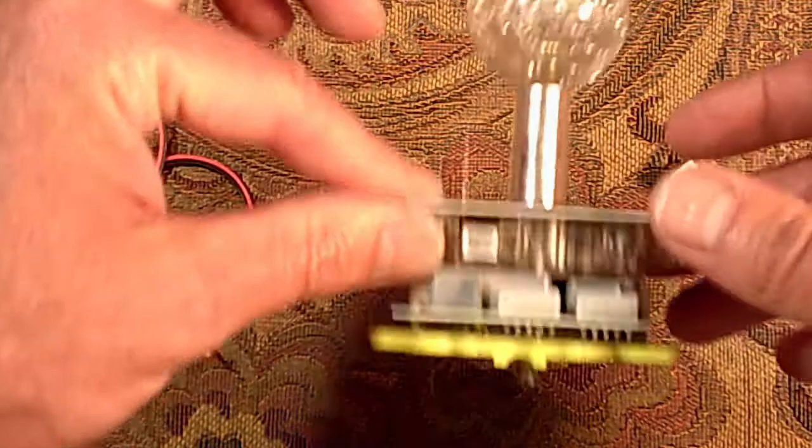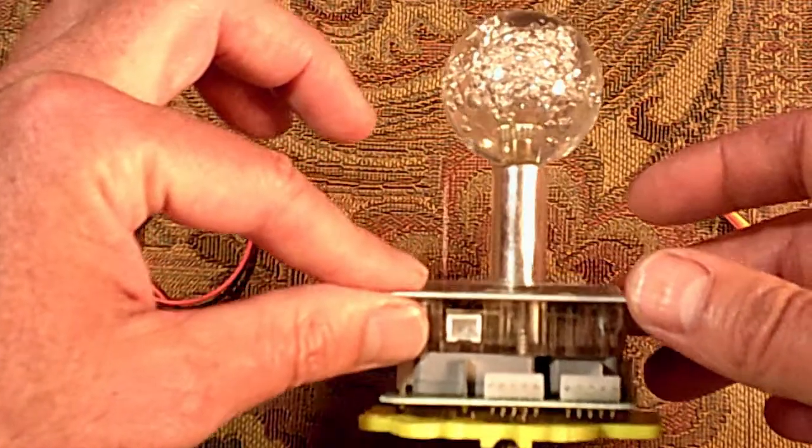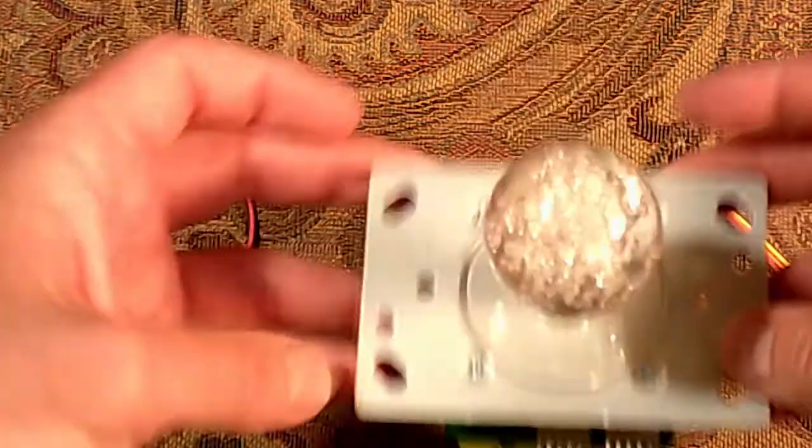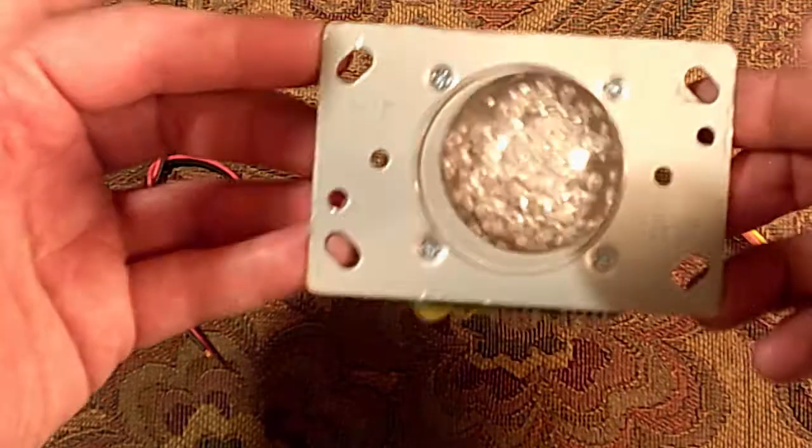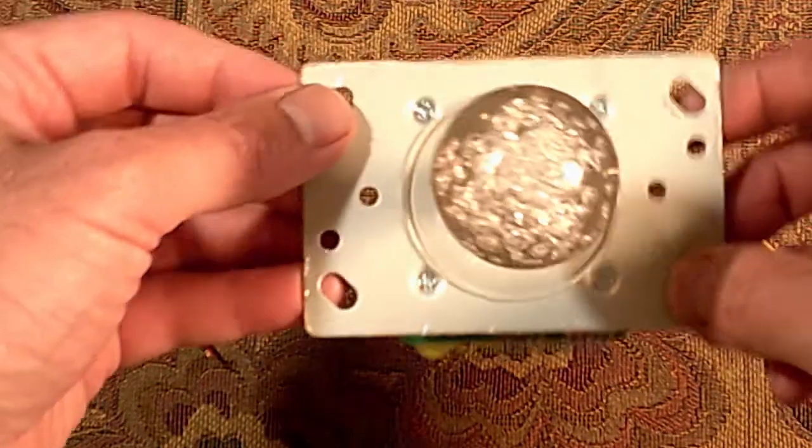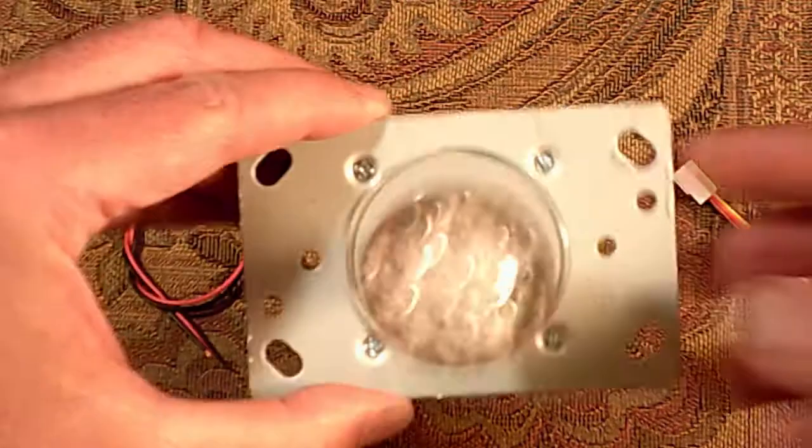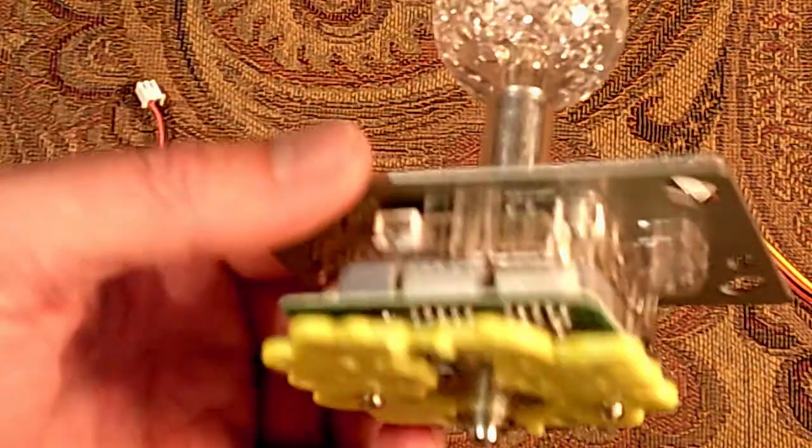This one you're going to have to mount probably recessed into the control panel or use a metal control panel and bolt it on. It's got different mounting options. I'm thinking this is for a metal control panel. That's what I have for my cocktail table, so this is going to be fine. It's less than an eighth inch thick, so pretty much all this will be sticking out.